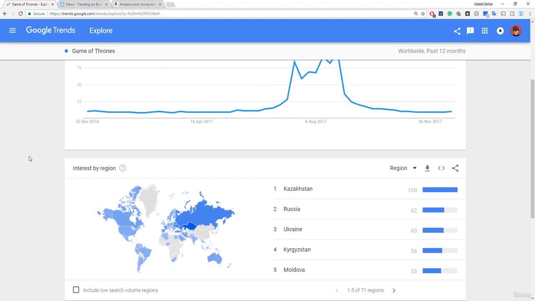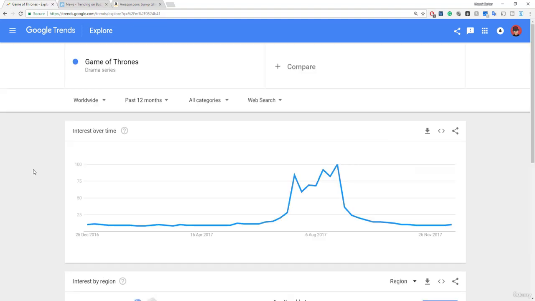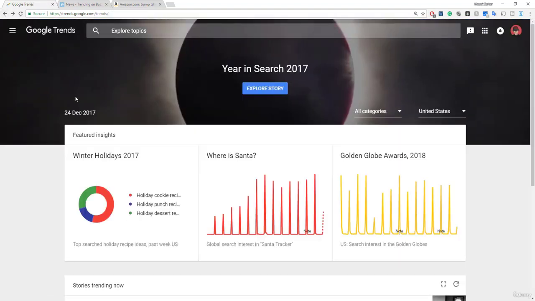Also you can see the interested regions for this drama series. By interest, the first one is Kazakhstan, the second one is Russia, and the third one is Ukraine. Makes sense, right? So by simply putting keywords in the search box and watching their statistics, you can easily understand whether the topic is trending or not.